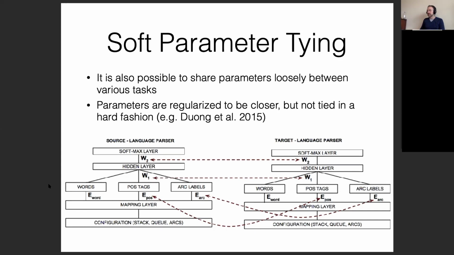In this particular case, they had different sets of parameters for each of the languages, but they regularized the parameters to be closer together. So you might have the softmax layer being similar, the hidden layer being similar between them, but they don't have to be exactly the same.